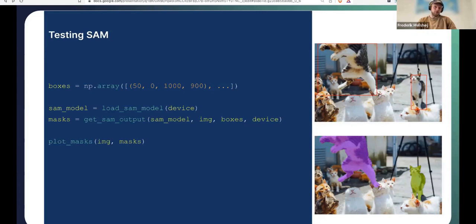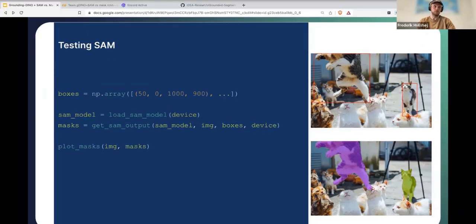All right, so for this example, the idea is that we take these bounding boxes. Now I just defined a couple of bounding boxes here. I didn't draw them in our annotation tool, I just eyeballed them. And then I load the SAM model. Again, this is very easy. Not from Hugging Face this time, but Facebook AI has a way of downloading their models. And then we can get some masks based on these bounding boxes that we prompt the model with.